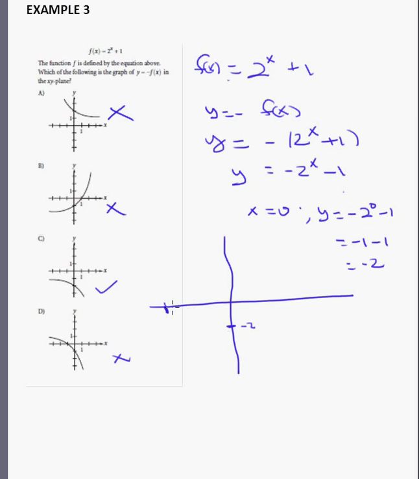I'm going to take this point here. Let's call this negative 10, and let's say this is positive 10. You can always plot a graph using a few range like that. So when x is equal to 0, we have this point here. When x is equal to negative 10, then y becomes negative 2 to the power negative 10 minus 1. Generally that becomes negative 2 over 2 to the power 10, as you can see.